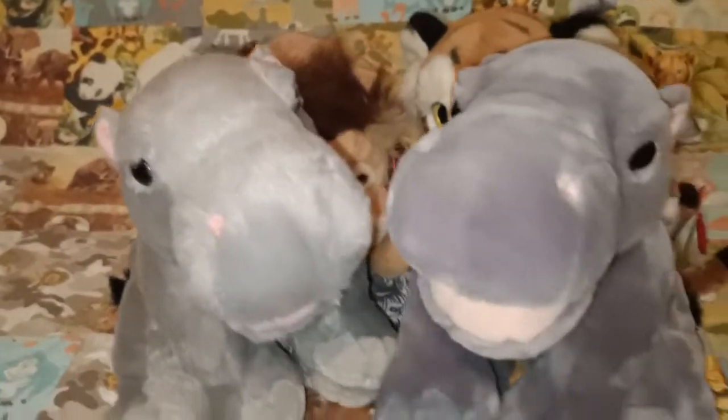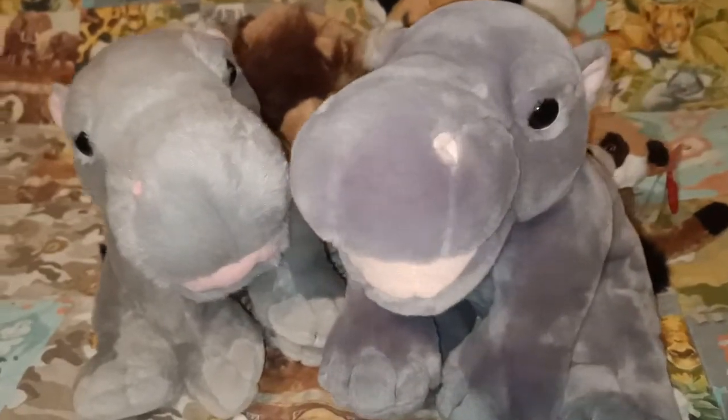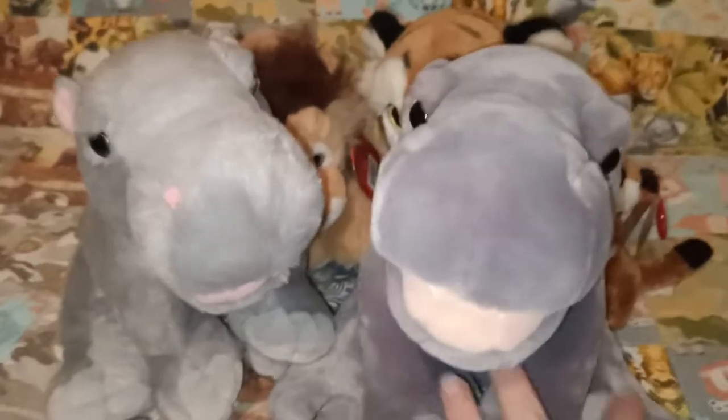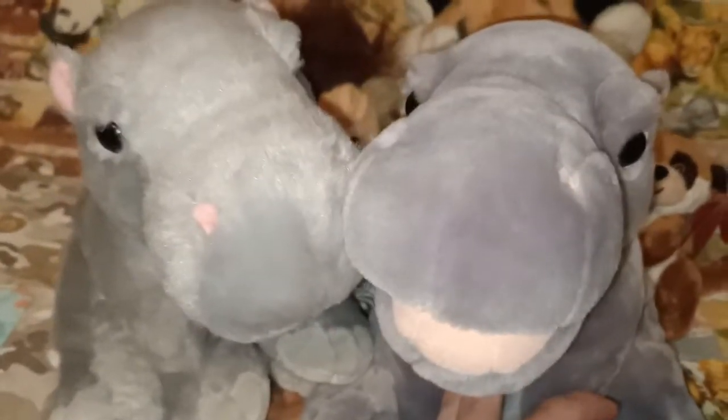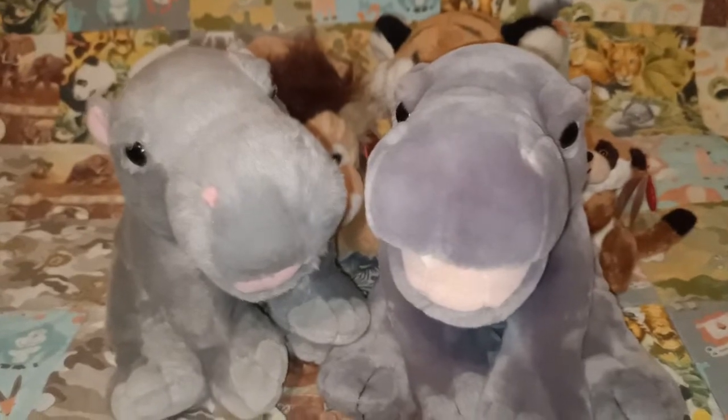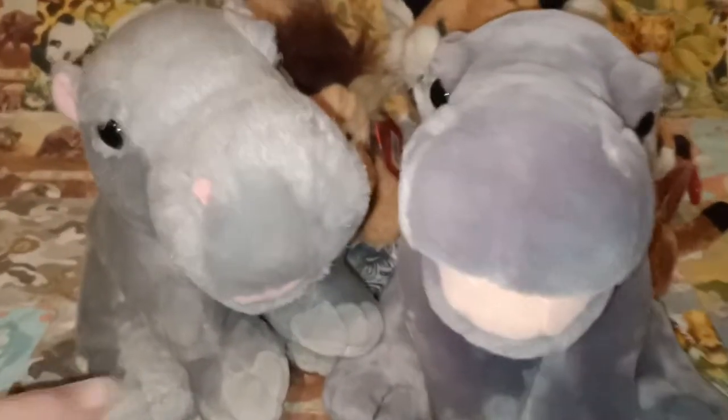In contrast I have this darker grey hippo who I have named Hungry back in the day. I can't quite recall when I got these plush — the two hippos — but I do know that they came from two different thrift stores, two completely separate occasions. But they look very sweet together. So we've got Happy and Hungry the hippos — some lovely alliteration for you guys there with the H.